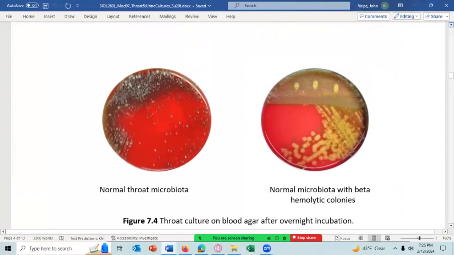Usually you can tell Staphylococcus aureus from Streptococcus pyogenes because the colony of Streptococcus pyogenes is very tiny and a small white colony. Staphylococcus aureus colonies on blood agar are fairly large and yellowish in color. And then there are some other Streptococcus species that do cause complete beta hemolysis, and it's very difficult to distinguish them from Streptococcus pyogenes. So we need to do some tests to prove that this is Streptococcus pyogenes.